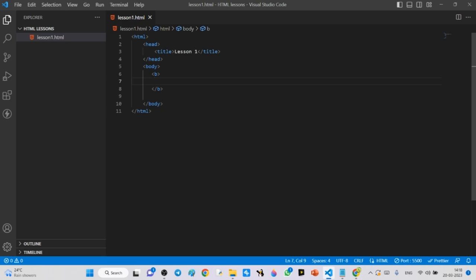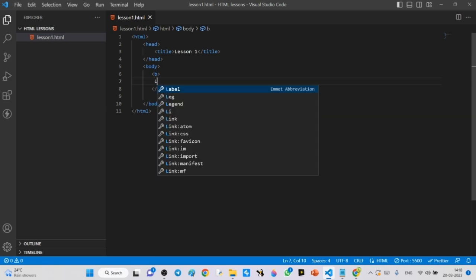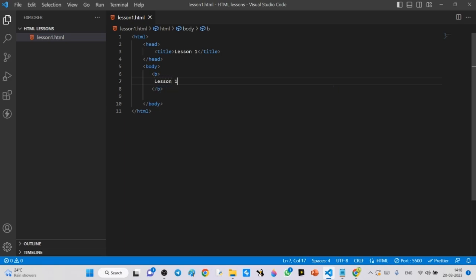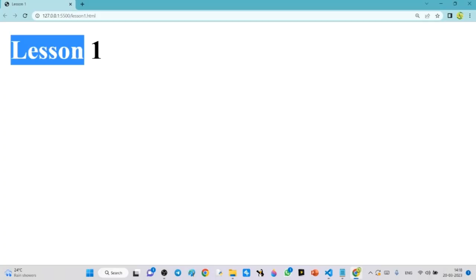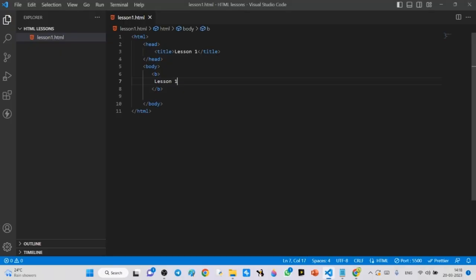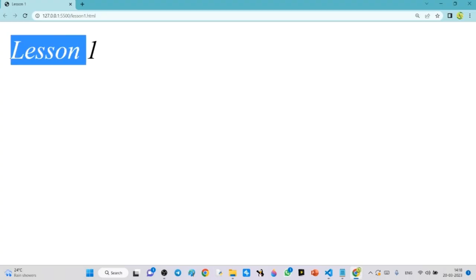Now inside this b tag I can type anything I want, like lesson 1, and let's see it in the web browser. You can see it is bold, so B is for bold. Now let us change this tag to the i tag, and the i tag is for italic text. So let me just open it. You can see it is now italic.